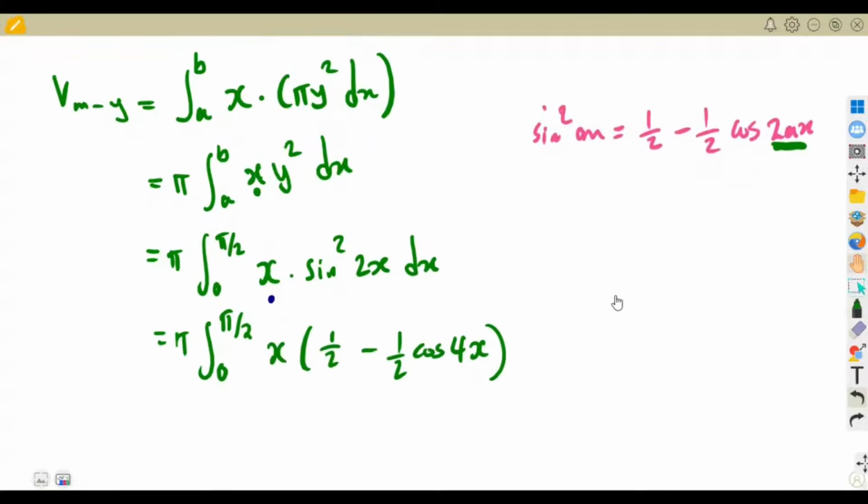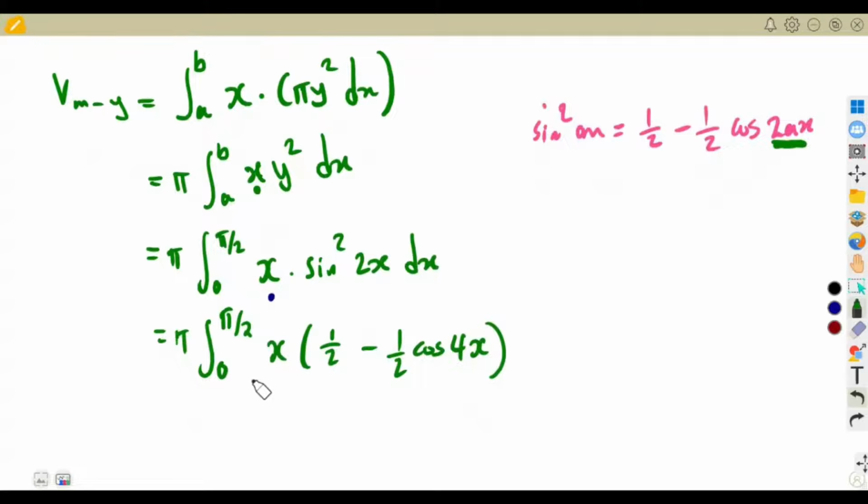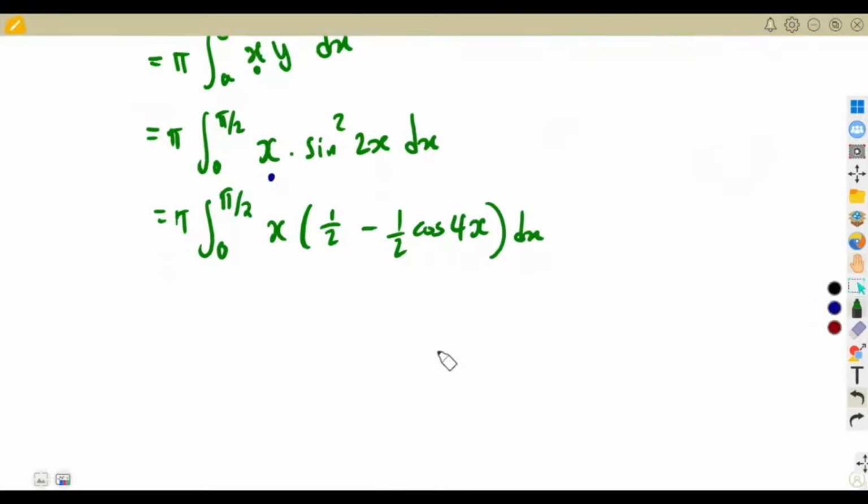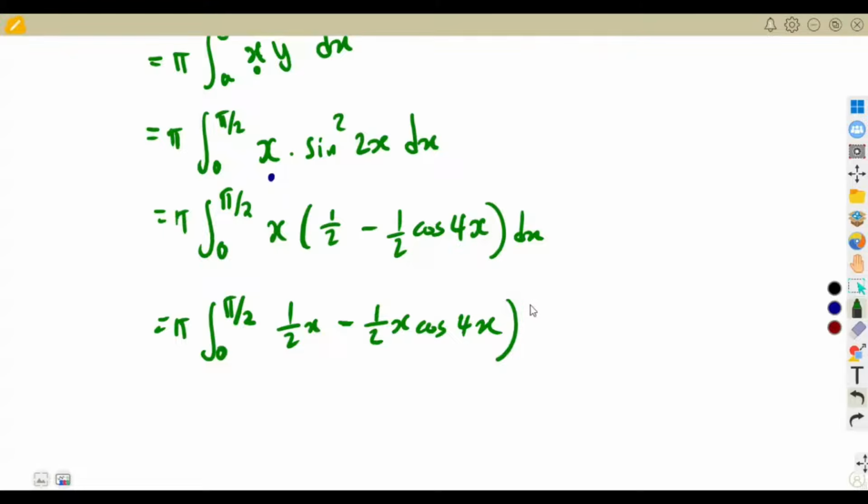So this is what we have. At least there we've got a linear. So we still have our by parts, but still we have that by parts in mind. There's something that just happened because here you can see that we now have brackets, this and that. So we're going to expand. So the by parts for now, let us just forget about it. We're going to use it later on. So here we can expand by x, which is going to be x times half, which is half of x. So this will be half of x minus x here. This will be half of x cos 4x like this with respect to x.